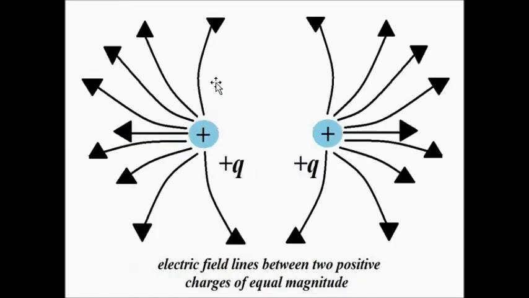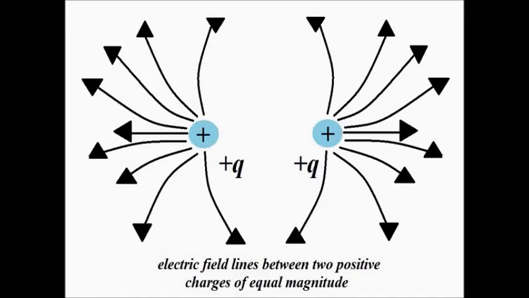Okay, so here we have again two positive charges. It means there will be no termination of field lines, only field lines will start. Both of them have the same magnitude, so the number of field lines starting from them will be the same. So here also 1, 2, 3, 4, 5, 6, 7, 8, 9. Here also 9 lines, here also 9 lines, and they are originating, no termination, because they are the same sign and the same magnitude.